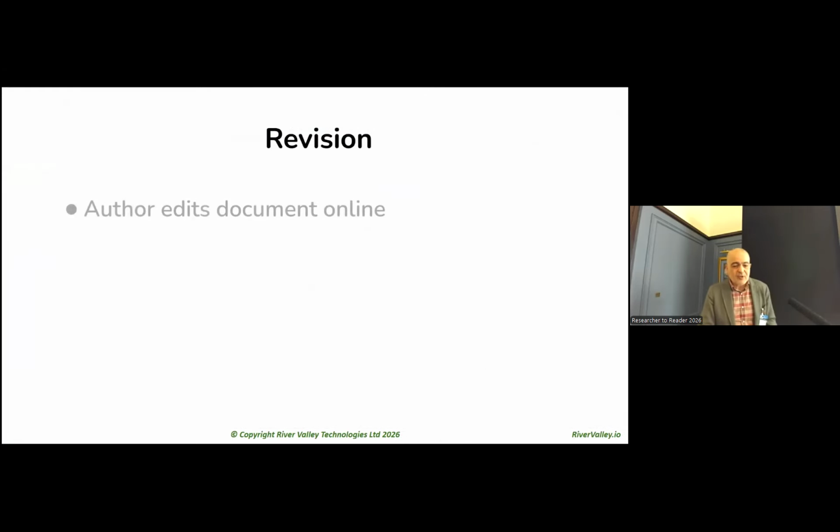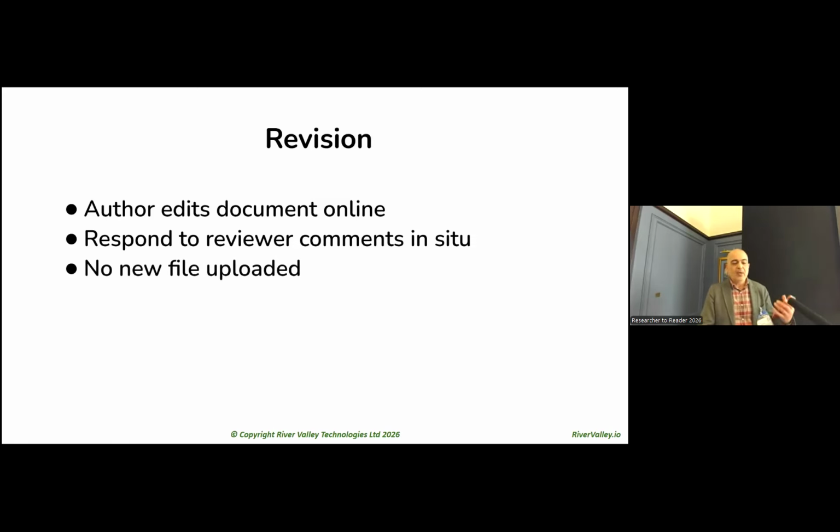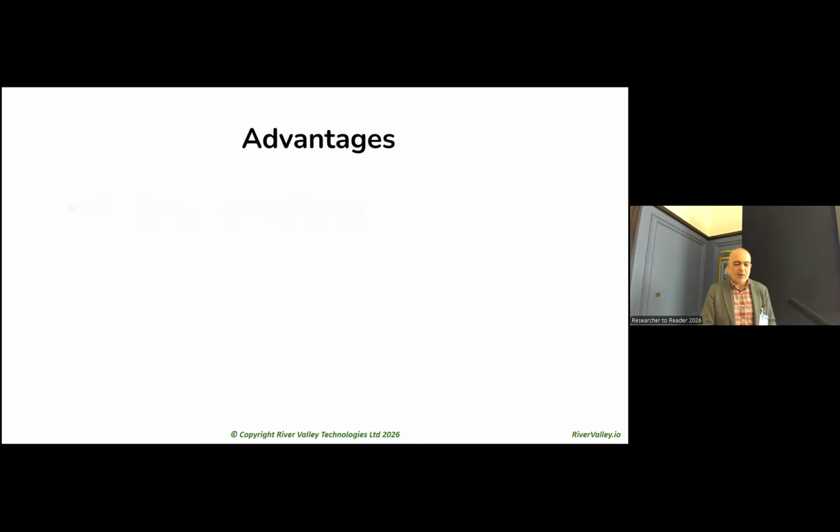When it comes to revision, the author doesn't upload something else. They just go in and actually edit the document online. They change it. And the nice thing is you know exactly what they changed. They can't do anything behind the scenes. And if you want, they can respond to reviewer comments in situ. No files to upload. Basically, everything is done on that one file.